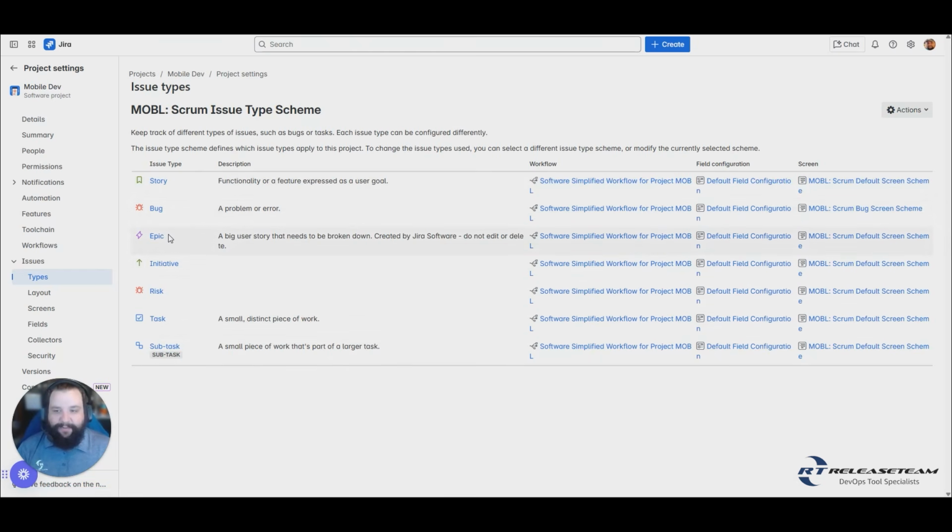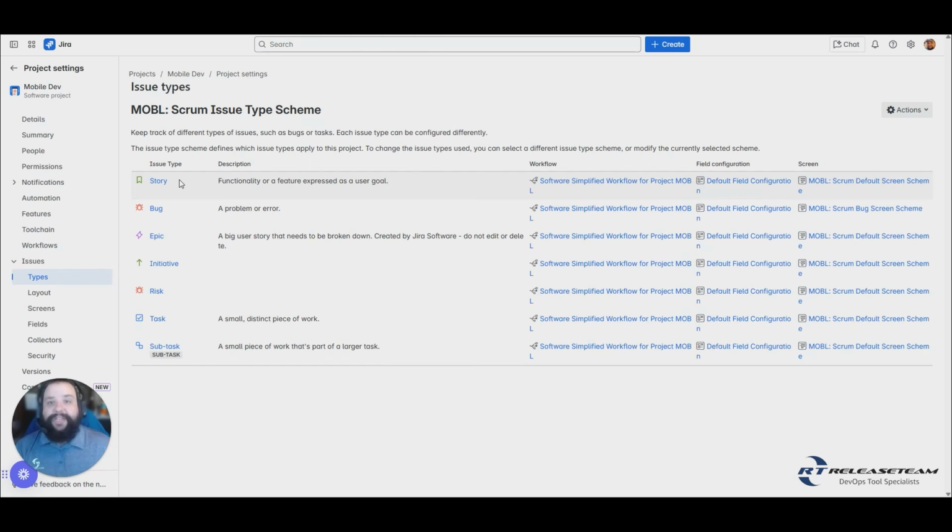Now this one's going to show a lot of the same, but these could be different. Each one of these could be different, and that's how work items really take the shape of your project and how it's going to look. It allows you, like I said before, to really differentiate information that's needed between a story, bug, epic, initiative, risk, task, subtask. The list goes on for that. So think of them as your building blocks. Now, we've seen a few work types here. We've got story. We've talked about these before.